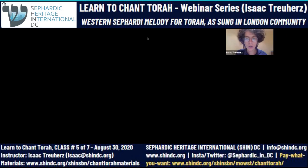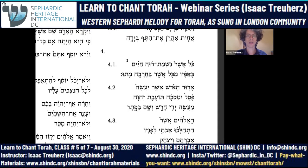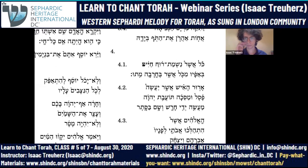Now that we have seen our pretty traffic light colors, and hopefully they've helped us, we're going to go back to our reading sheet. Okay, great. Pazer, Talsha in this case, because it's pointing back towards Pazer, Azla Geresh, or to put tunes on them: kol asher nishmat ruach chayim ve'apav mikol asher b'charava meitu.